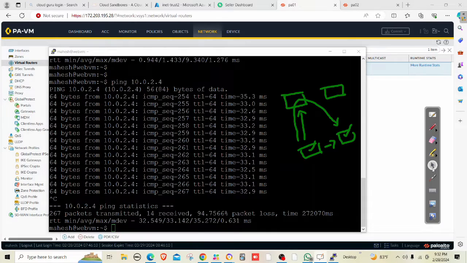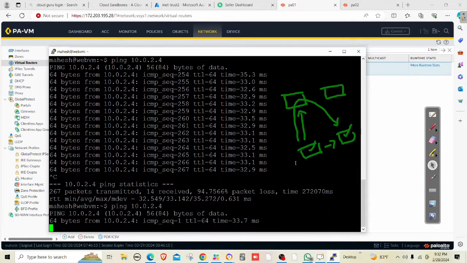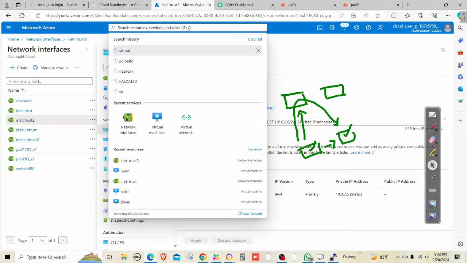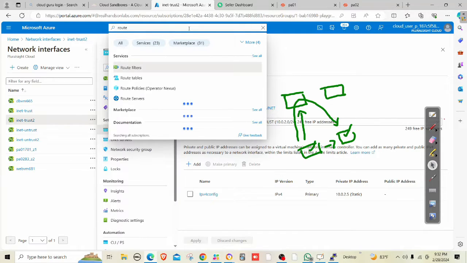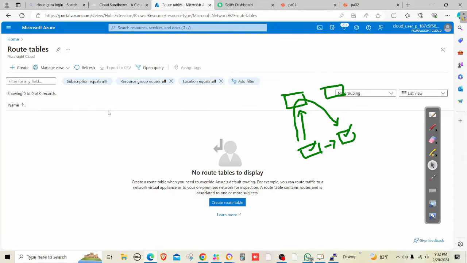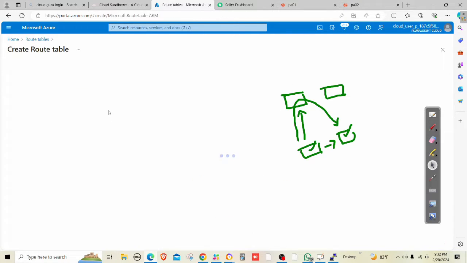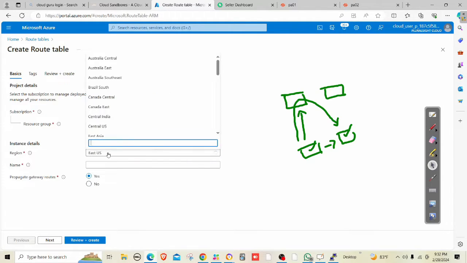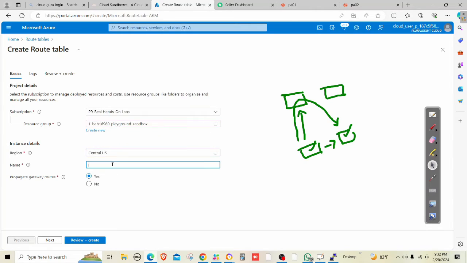In order to do that, initially let me keep the ping running. Then I'm going to create a route table, and I'm going to put a specific route. Let me create, let's say, web route. East US, no, it should actually be Central US.